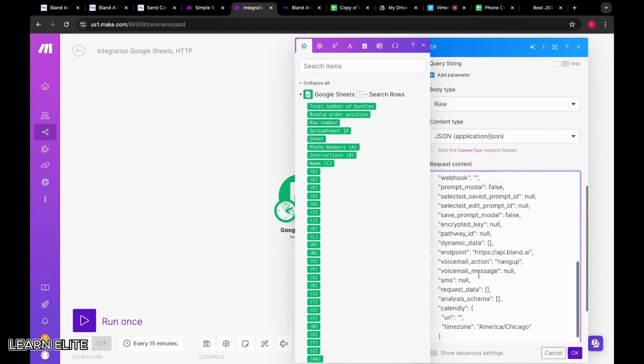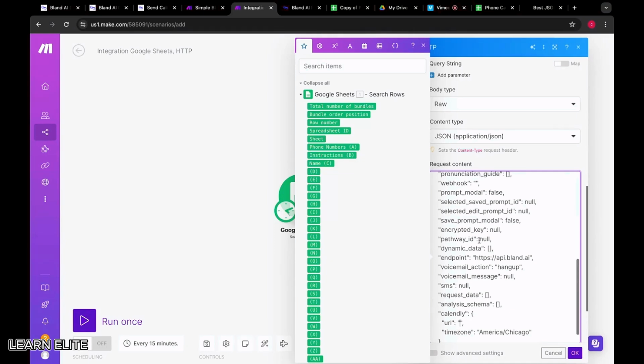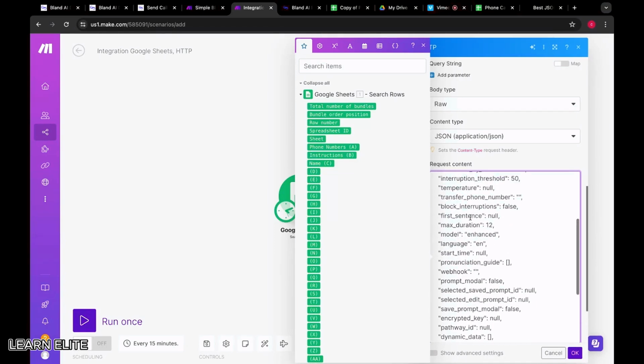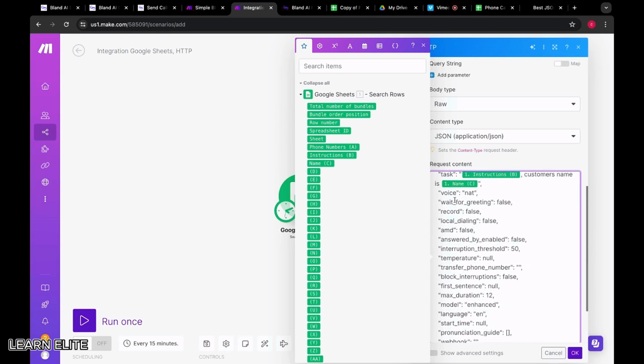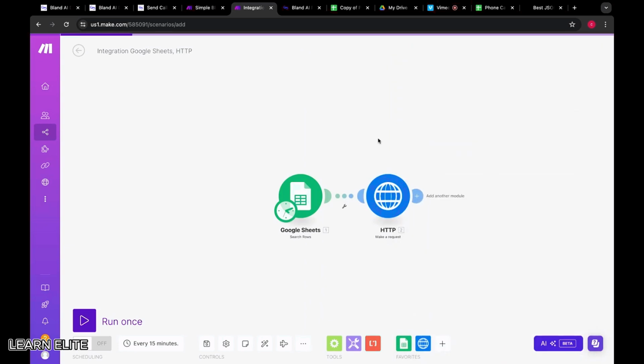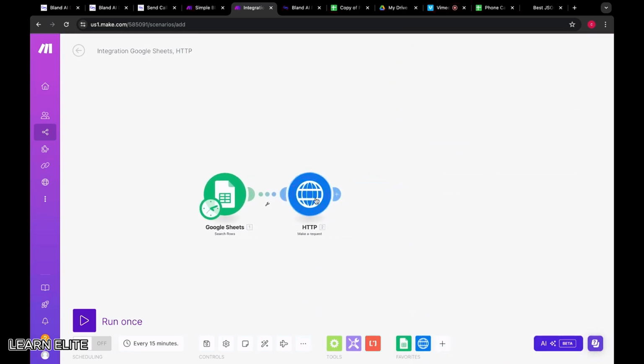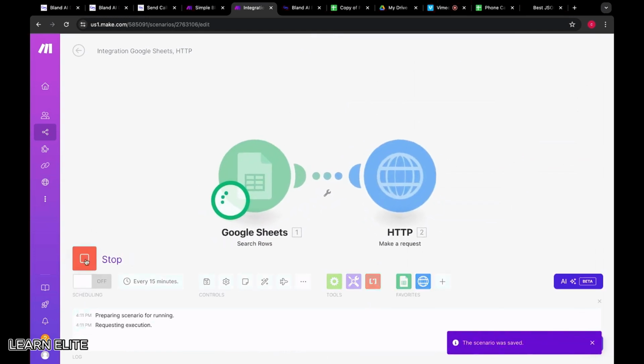Let me go down. Now, something I'm not going to cover here in this workshop, but you can set up a Calendly link. So essentially, you can talk to this AI agent and it can automatically access your Calendly, collect your email, your name, and then set up an appointment with your Calendly event. Let me just make sure I'm not missing anything. Temperature, okay. All right, everything looks good. Now this alone is going to be able to make our phone call. So if I just run this again, let's see.